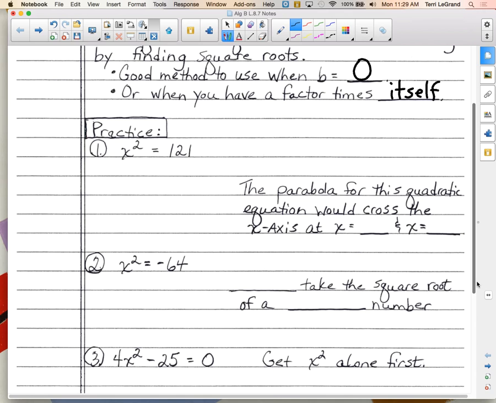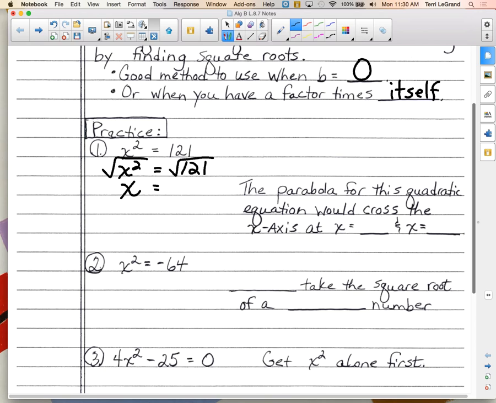So this tells us that our b is actually 0, so we're not going to move that 121 over in this case. We're going to leave it like it is, and we're going to take the square root of both sides, because what is the square root of x squared? X. What times itself gives you x squared, in other words, and that's what we want. We want x. So by taking the square root of x squared, that's how we're going to get x. If we do that to that side, we also have to do it to the other side.